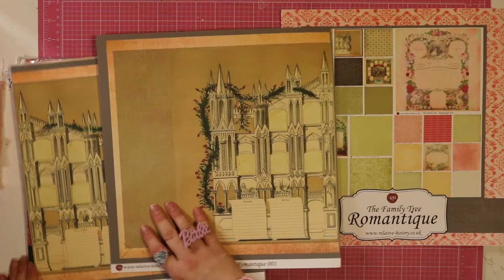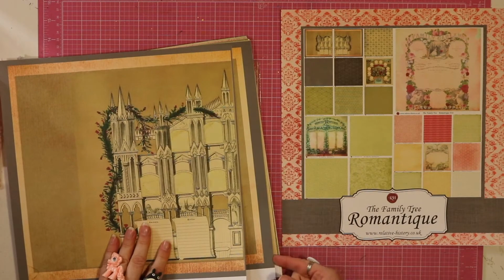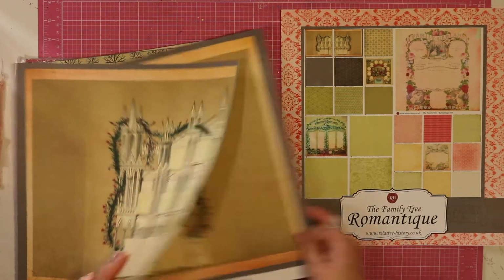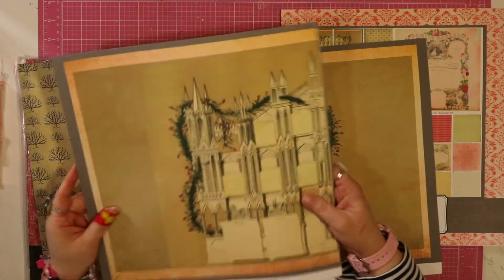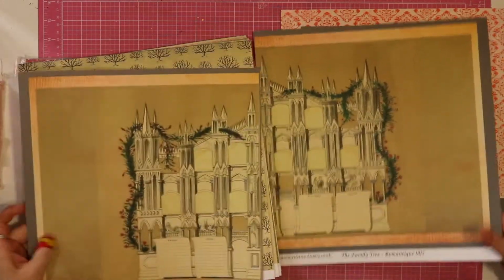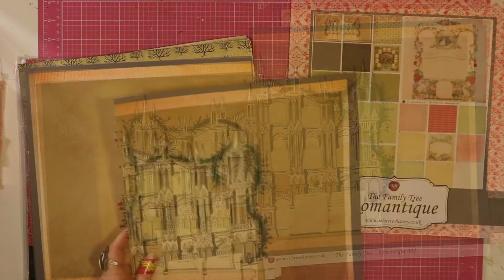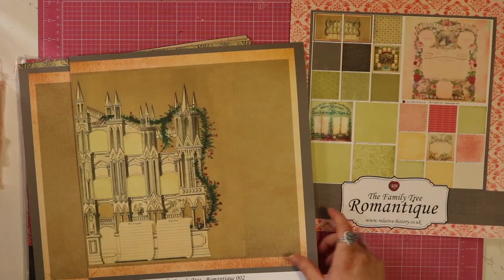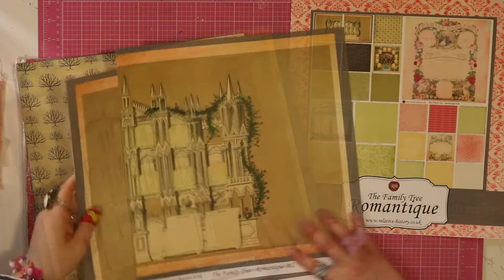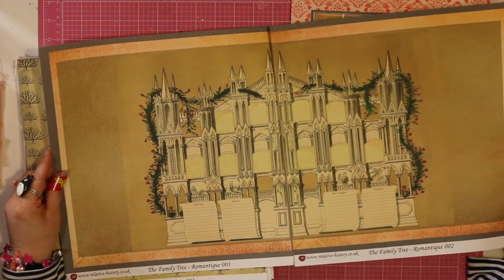Okay, so they're single-sided. It's fairly nice, sort of heavy cardstock. It feels a little bit heavier than the standard single sheet pattern paper that you get. So I've been told that it takes mixed media quite well. I'll be interested to see what I can do with that.